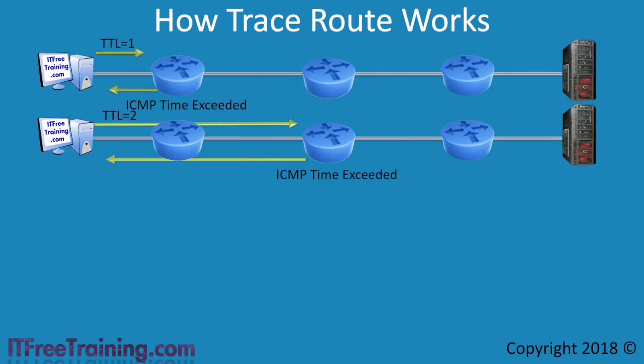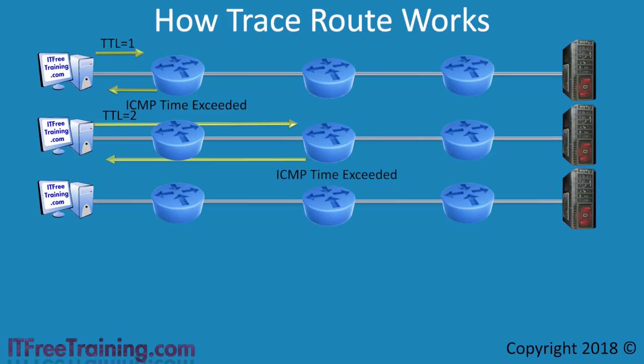You can probably guess what happens next. The computer sends a third group of ICMP echo requests with the time to live set to 3. The third hop in this example is configured to drop packets and thus will not send any ICMP time exceeded messages. If you remember, when the traceroute command was run to Google, hop 11 had 3 asterisks for the round trip time and the address was given as request timed out. If the router is configured this way, or a firewall is configured to block the packets, it is not uncommon for a hop to not have any information returned about it.